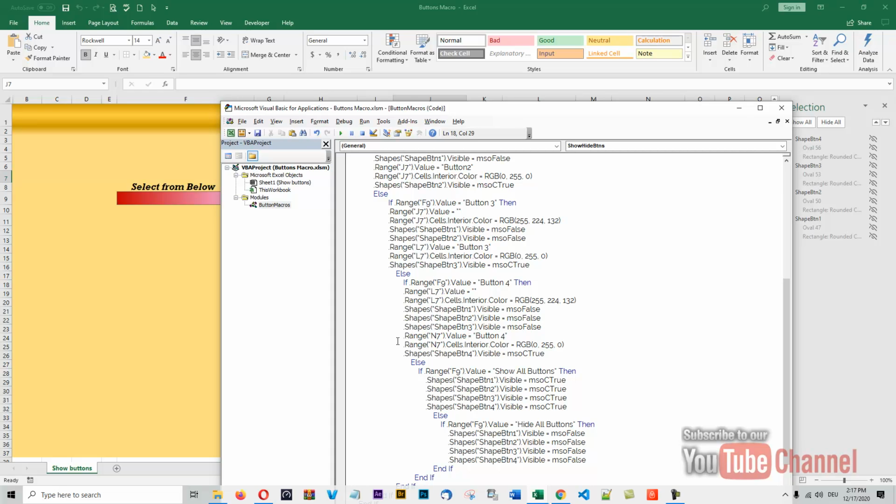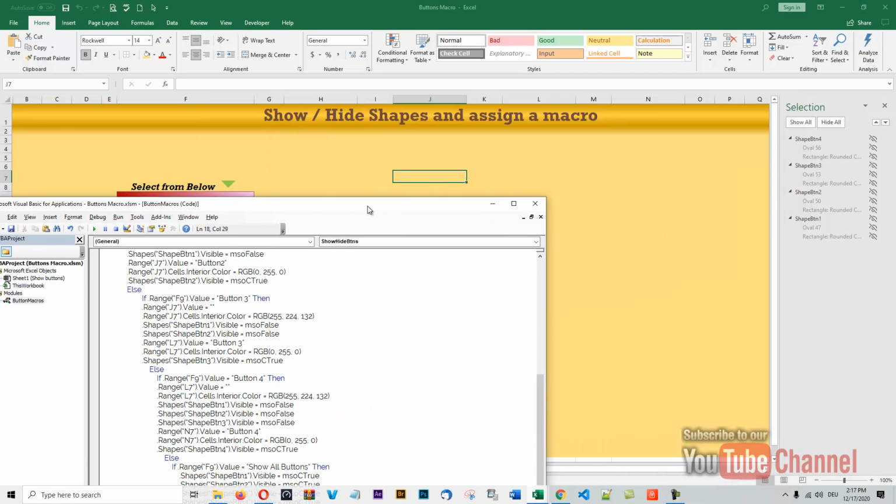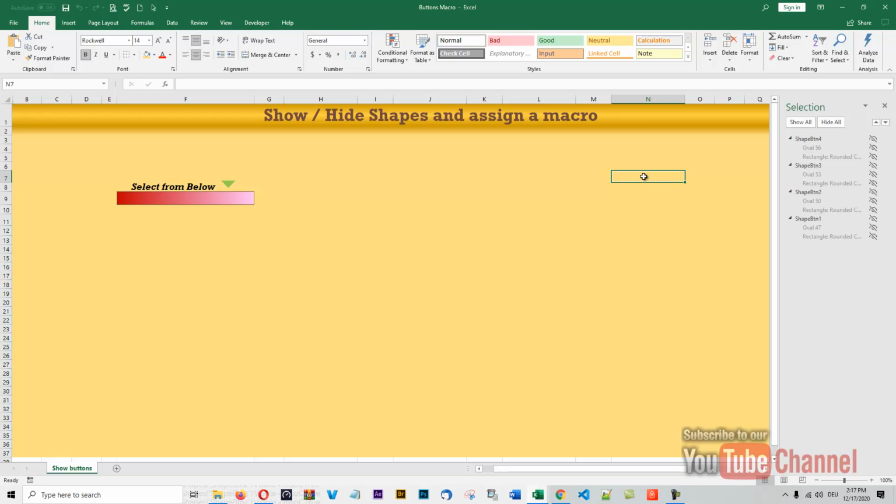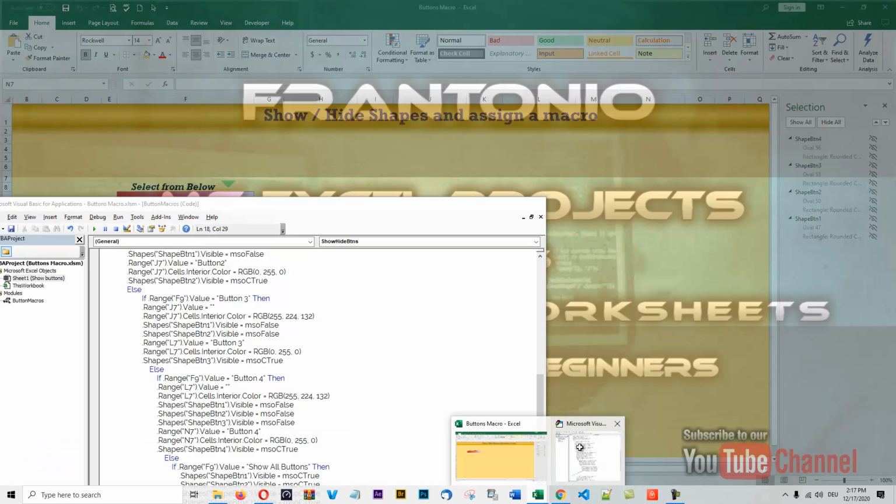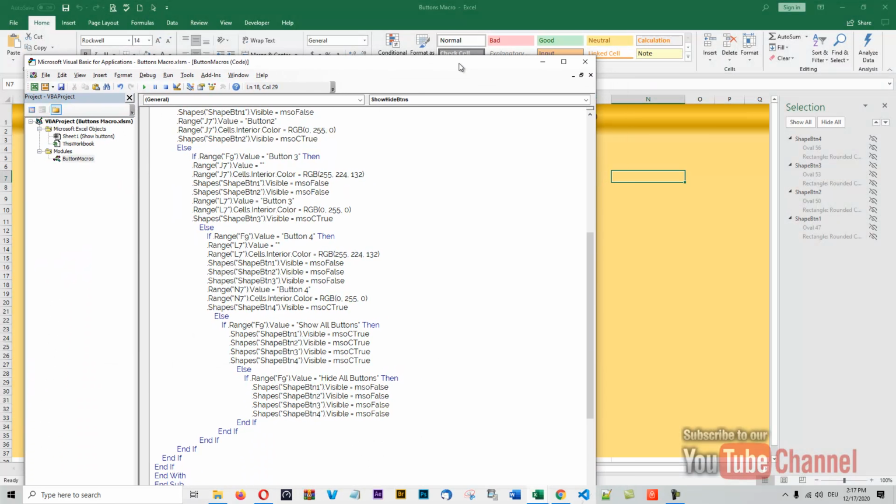And then when this has happened, I want range N7, where the last button is, as you can see here, N7. So then I want that to do the same as in the other ones.